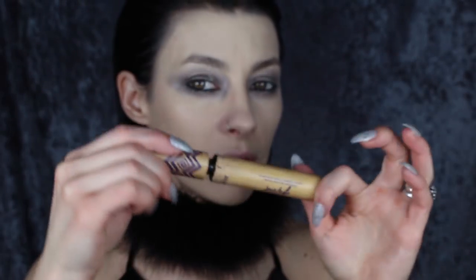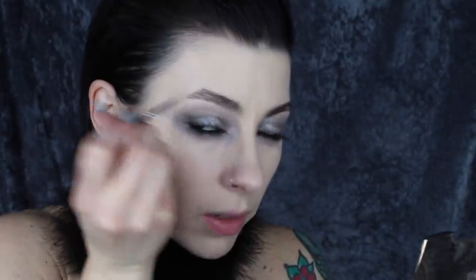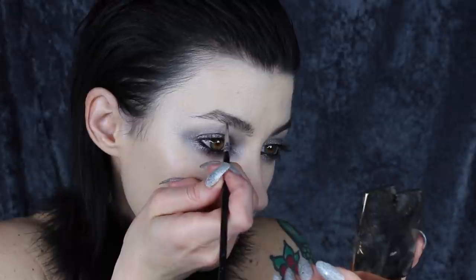For the eyes, I'm going to use the Tarte Gifted Mascara. For underneath the eyes so it lasts longer, I'm going to use the Too Faced Better Than Sex in Waterproof. And for the brows, because I want a little bit more of an editorial look, I'm going to brush them up with this mascara. Just be very careful to only touch the hairs and try not to get the skin. For the tails, I'm just going to grab a little bit of this Brow Rehab Brow Cream in Jet Black and use this teeny tiny little pointed brush just kind of at the tail where I don't have any brow hairs — just three or four strokes just to elongate it a little bit, and then just a little bit if there's any very noticeable gaps.